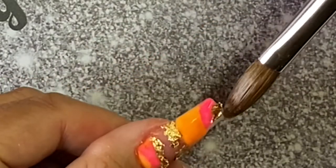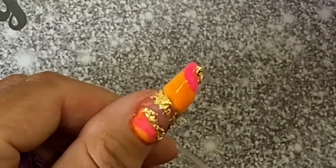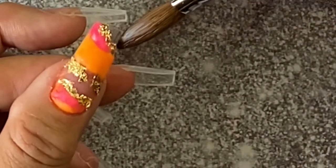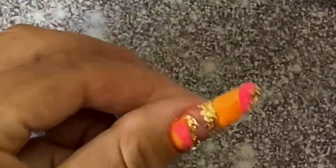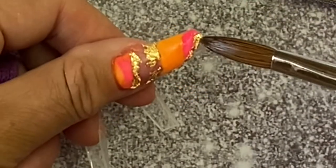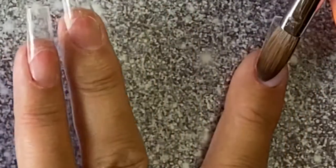Yeah, so I left some filing in for you, and a little bit of hand filing as well, tiny little bit. And then obviously there's the blue sky, no wipe top coat at the end. Hope you enjoy it. Give me some feedback if you like them. If you don't like them, then don't, obviously.